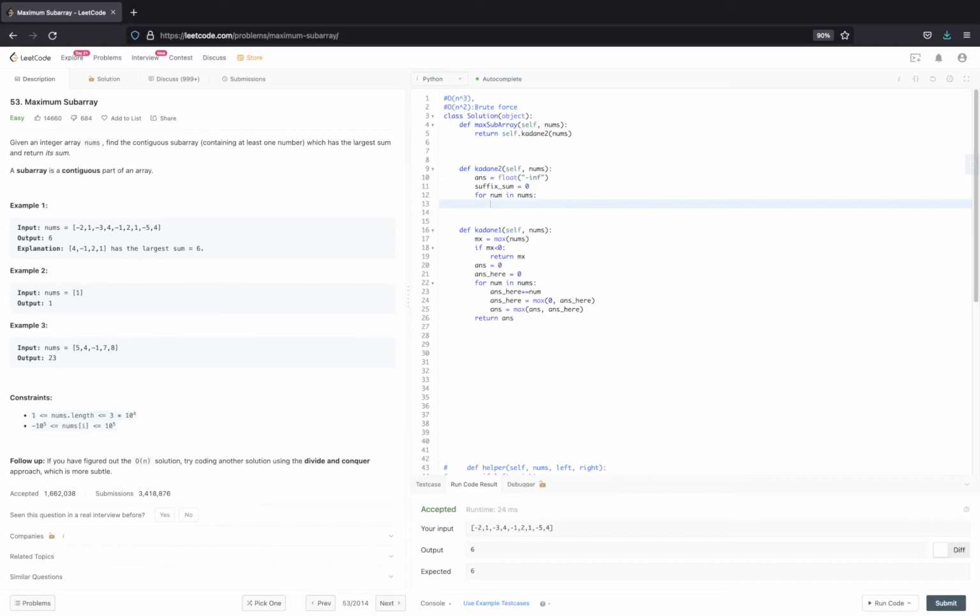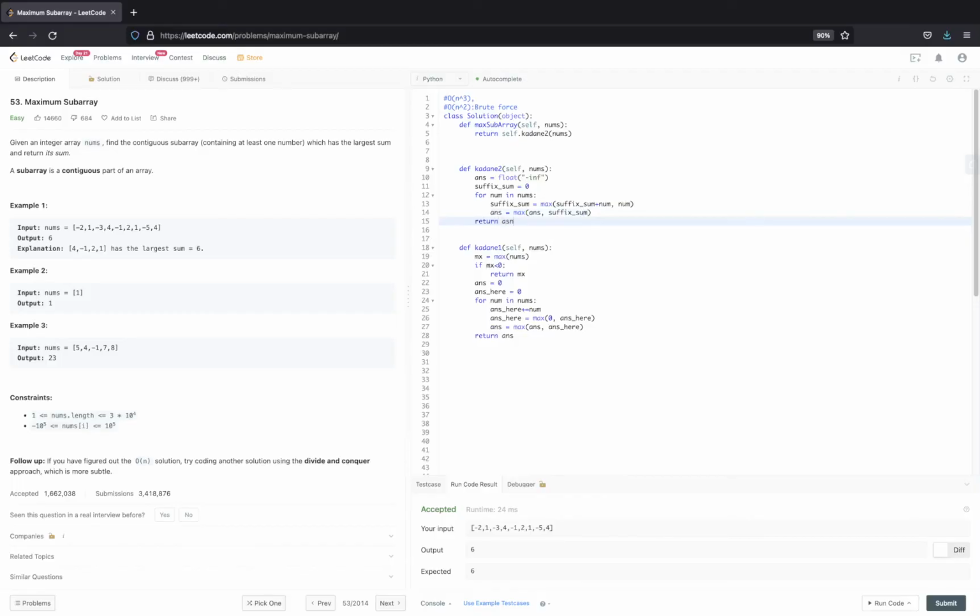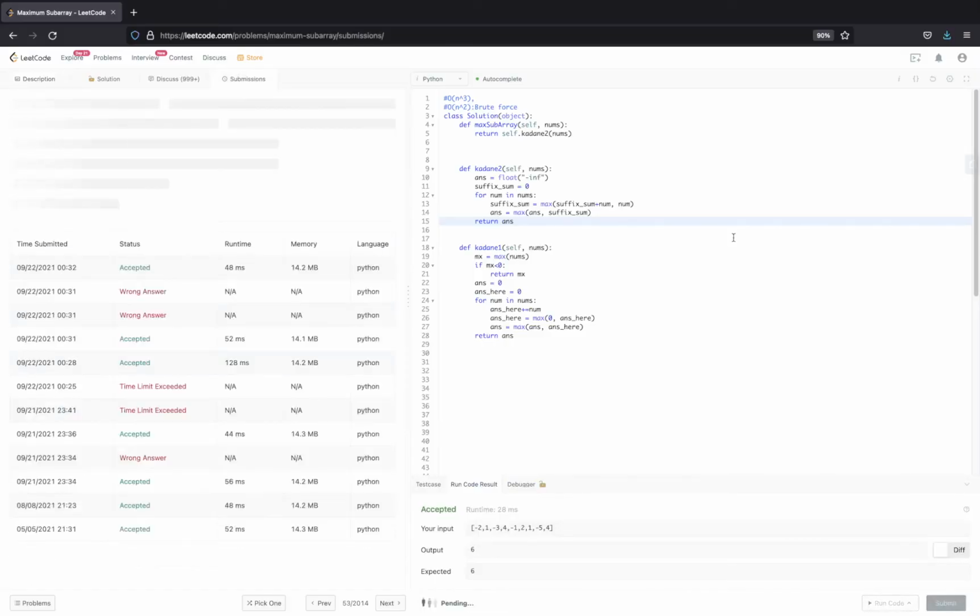So suffix sum is max of suffix sum plus num, or only num. Now I'll come to what it exactly means. The moment I got the suffix sum, only then I'll get the answer. So my answer will be max of answer and suffix sum, and I return answer. Let's see if it works, and then I'll explain the intuition behind this way of coding things up.